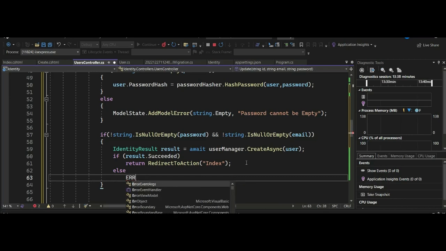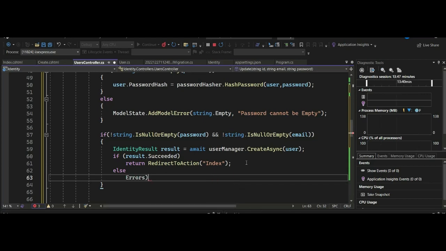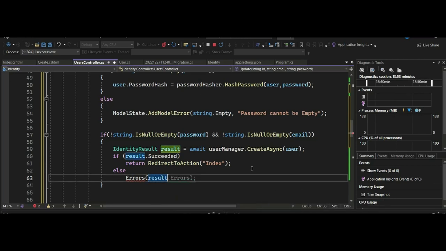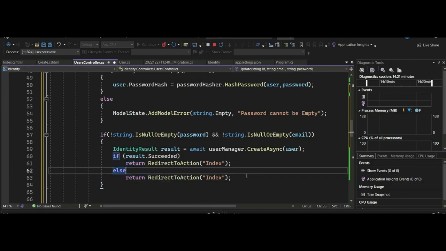We say errors, then we pass our result. Or even you can just redirect to index, no worries.